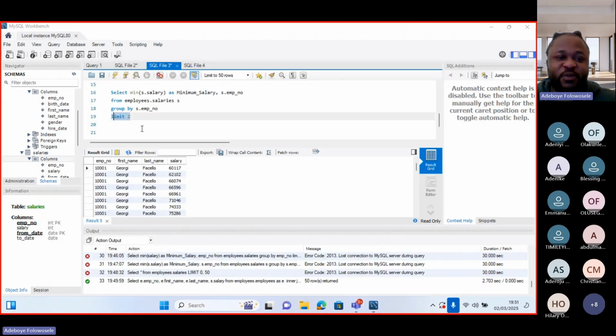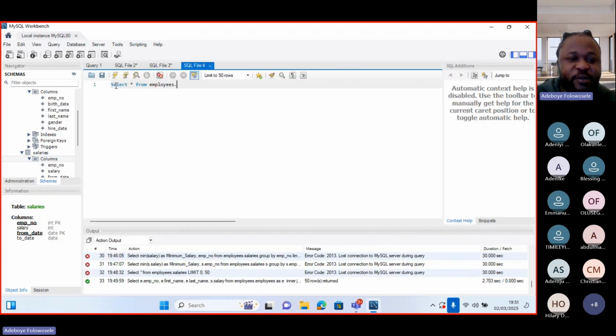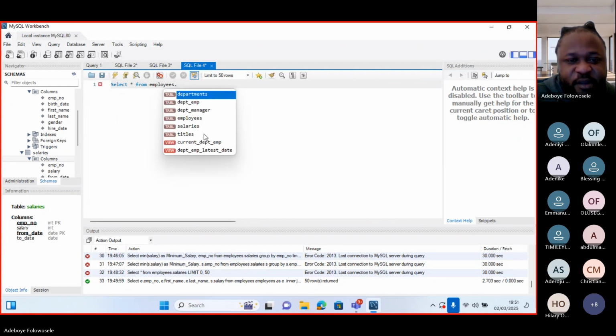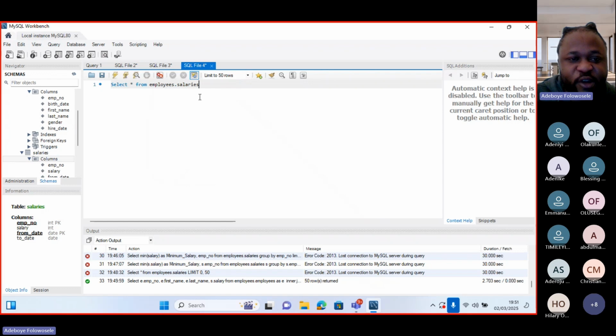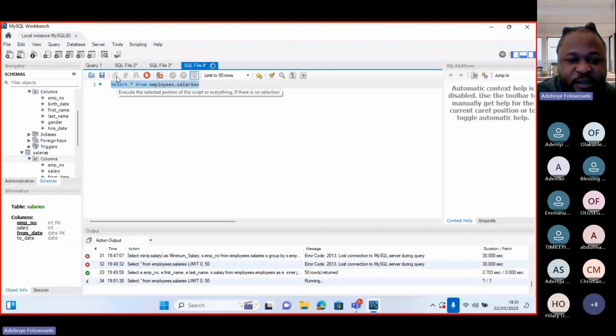So it's the server that is misbehaving, but let me open a fresh page. So select employees dot. I want to click on those tables as they bring it out and see if it's going to run now.